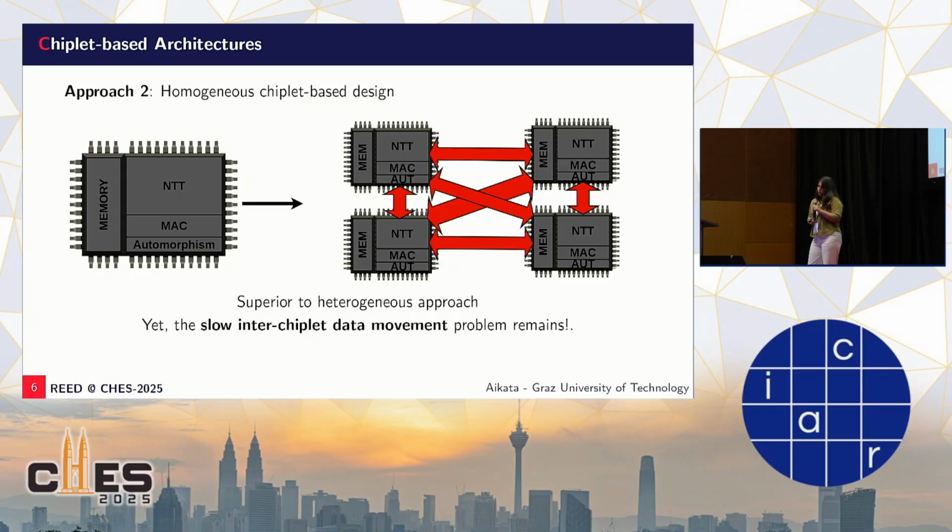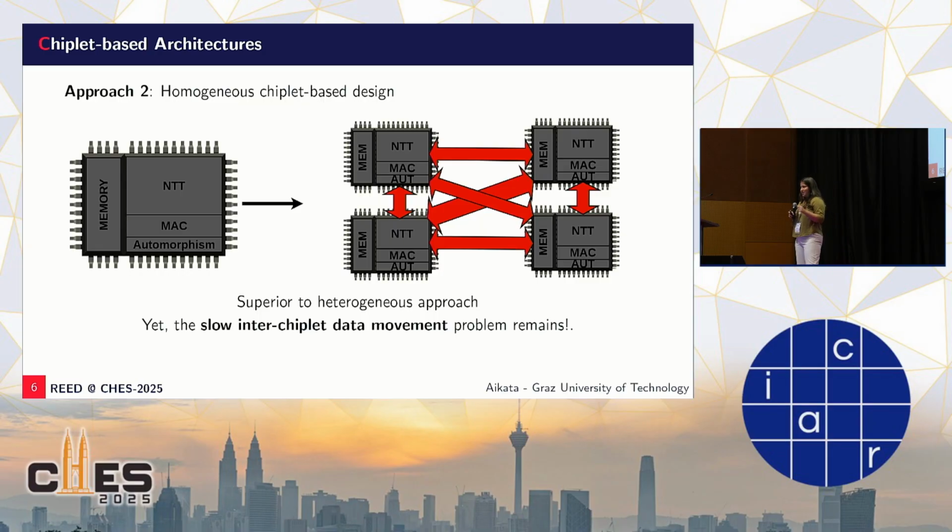Therefore, we move to a homogeneous chiplet-based design, where the idea is to have smaller monolithic chips, if they can be scaled down, and then connected as multiple copies. In this case, data and task distribution are not a problem. They can be evenly distributed, so we solve the previous problem, but we still have two big problems. The first is that inter-chiplet communication is a lot slower than intra-chiplet. And in this case, these chiplets will still require a huge amount of communication during operations such as key switch. So we have a huge communication overhead.